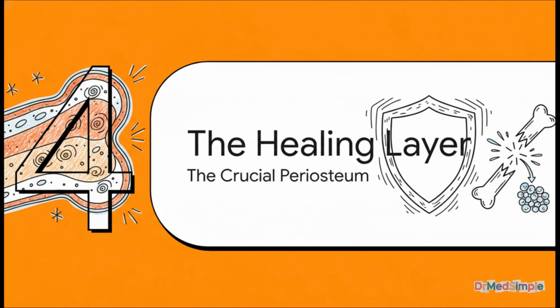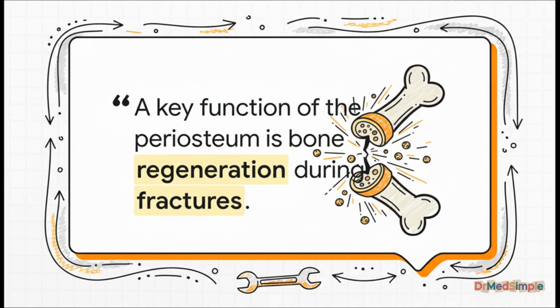For our last section, let's zoom all the way back out to the surface of the bone. We're going to revisit that outer skin we talked about earlier, the periosteum, because it plays a surprisingly vital role, especially when things go wrong. And this, right here, is its most critical function. The periosteum isn't just some protective wrapper, it's the engine of healing. It contains the special cells that get activated to regenerate bone tissue and mend a break. Seriously, without this vital layer, healing a fracture would be incredibly difficult, maybe even impossible.